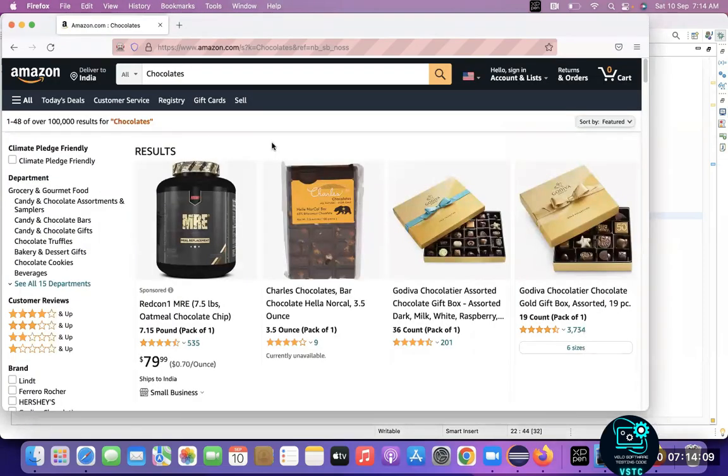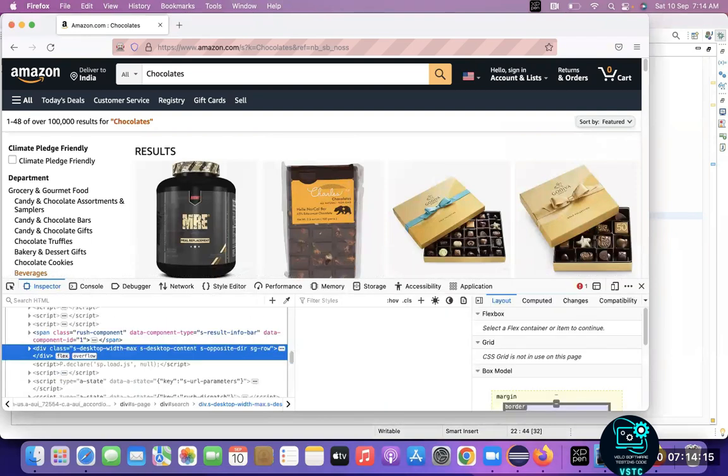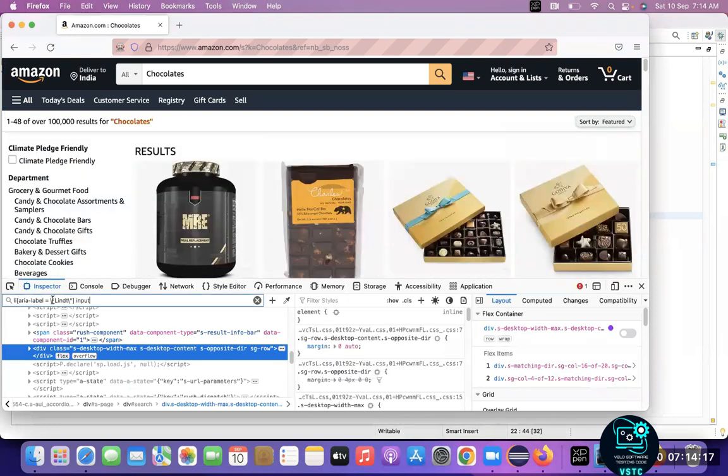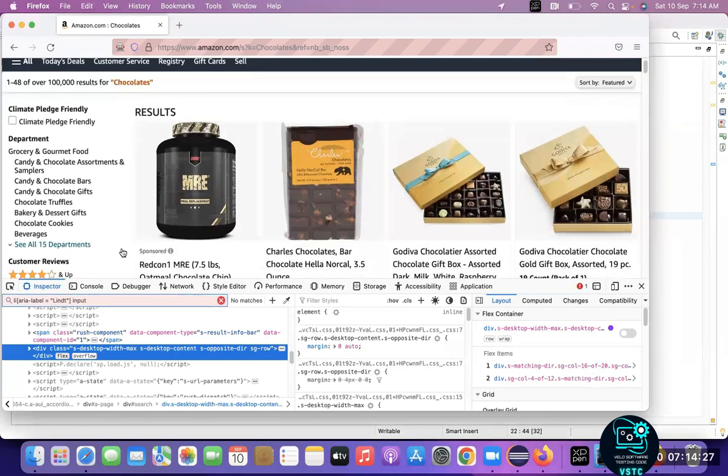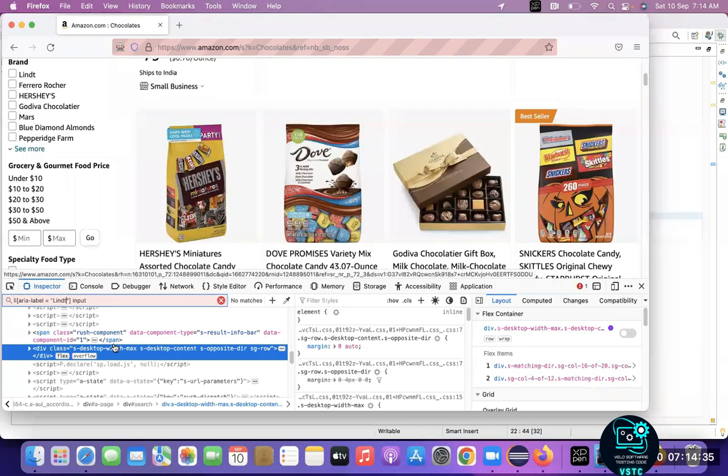Go to inspect. Lint is there, right? Okay, let me check this one. So this is the lint.